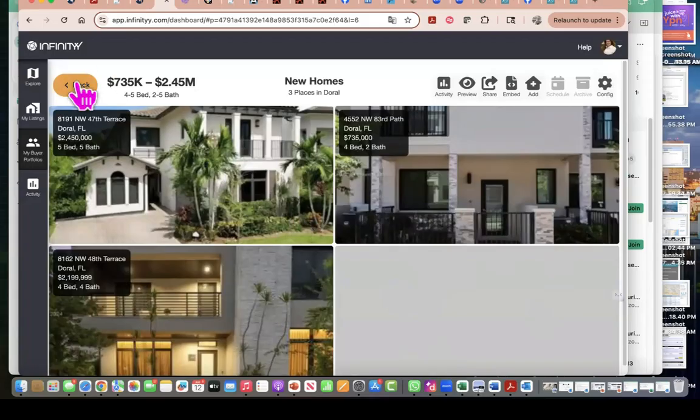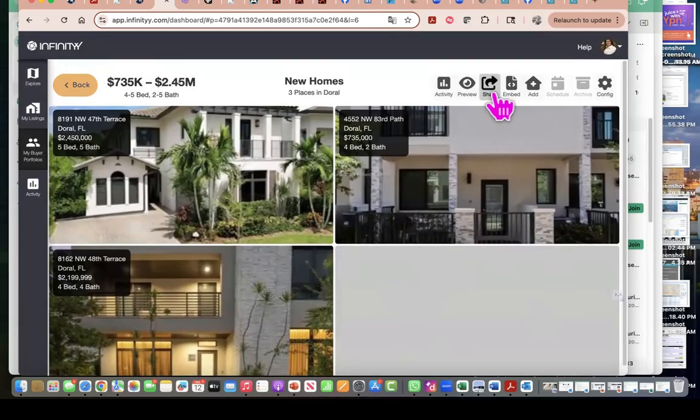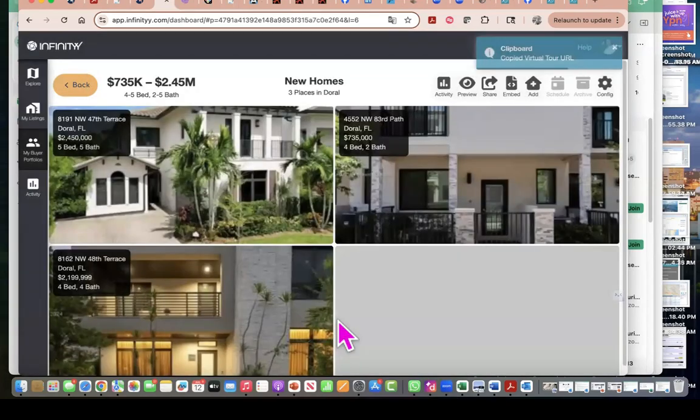I can go back, click the back button, right? And I can share. And here I can copy the direct URL of the tour. And I can share this out, and it'll be all three.